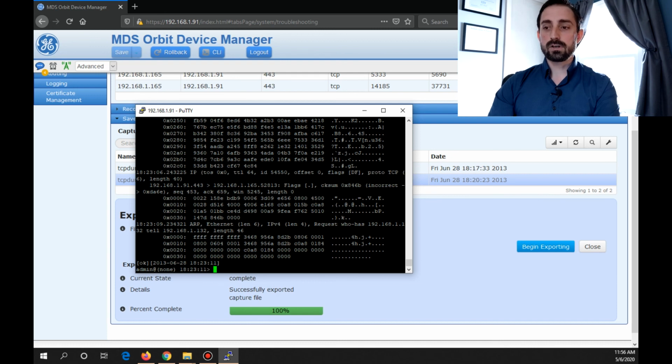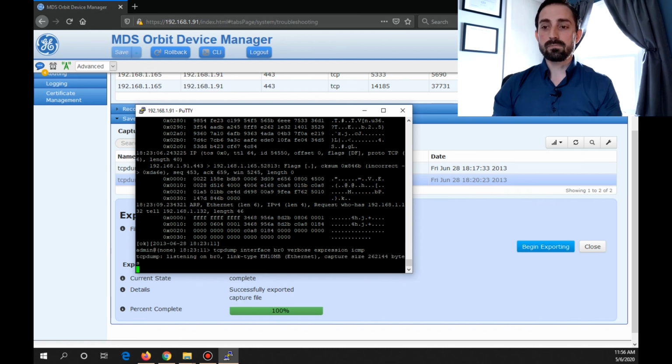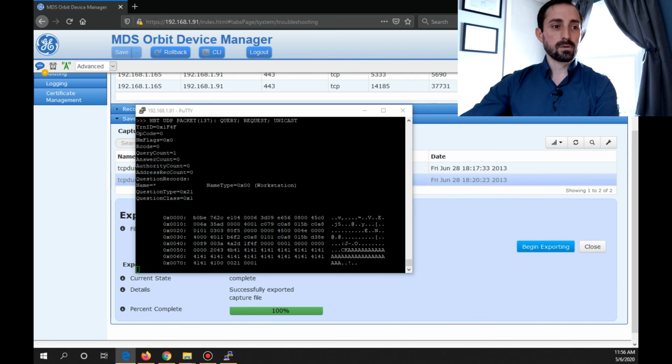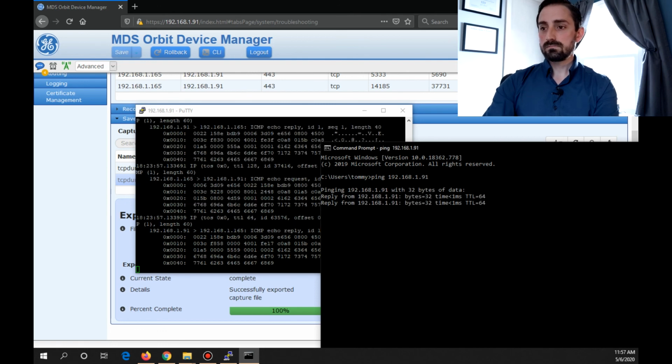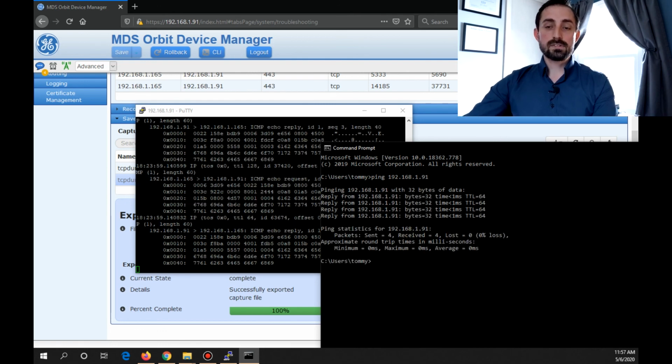There could be different port numbers you're trying to eliminate, or perhaps instead of eliminating something, maybe you want to see just ICMP, for example. You can type in ICMP, and that'll show you only ICMP traffic. So let's just do a little example there. Bring up the command prompt. And there's our pings. And that's how you use TCPDUMP.